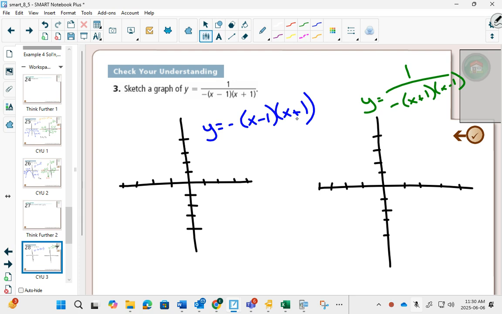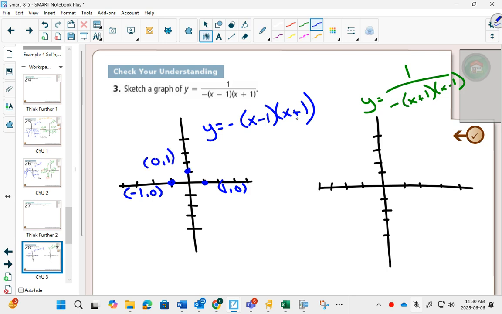The x-intercepts. We know there's going to be one at (1, 0), and one at (-1, 0). That's super helpful. And if you have both x-intercepts, could you use those to find the vertex? Yes. Your vertex has to be right in between them. So your vertex is going to be when x is 0. And you could take 0 and plug it in right now. And you would get negative times a -1 times a +1, which is positive.